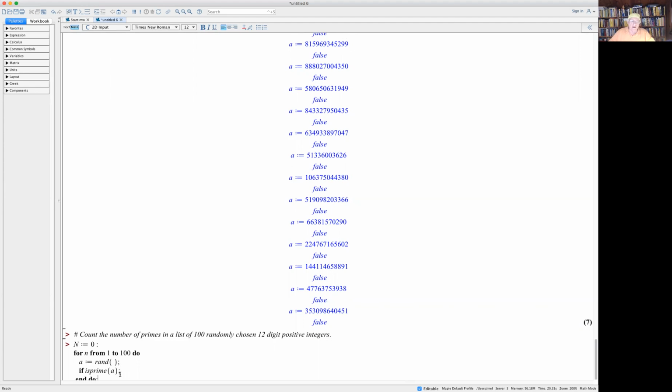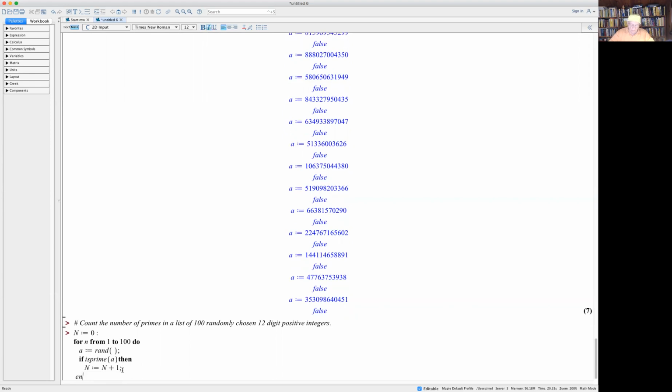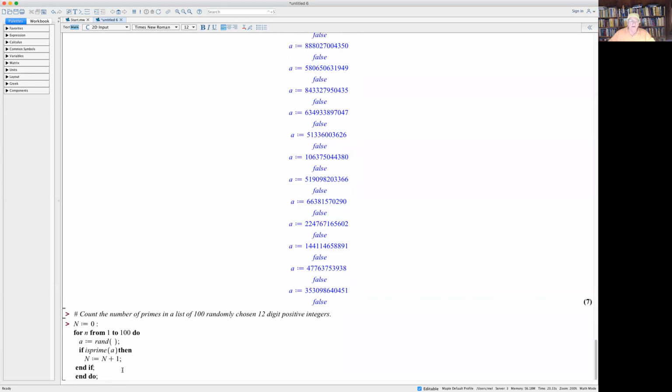If a is prime, so if a prime of a is true statement, then what do we want to do? Add 1 to n. Replace n with n plus 1. And that's the end of the if. And that's the end of the do.